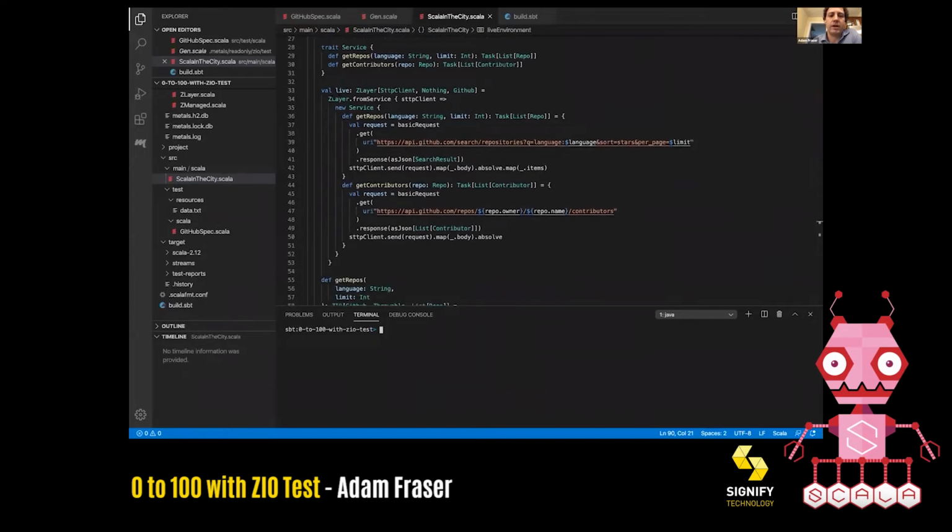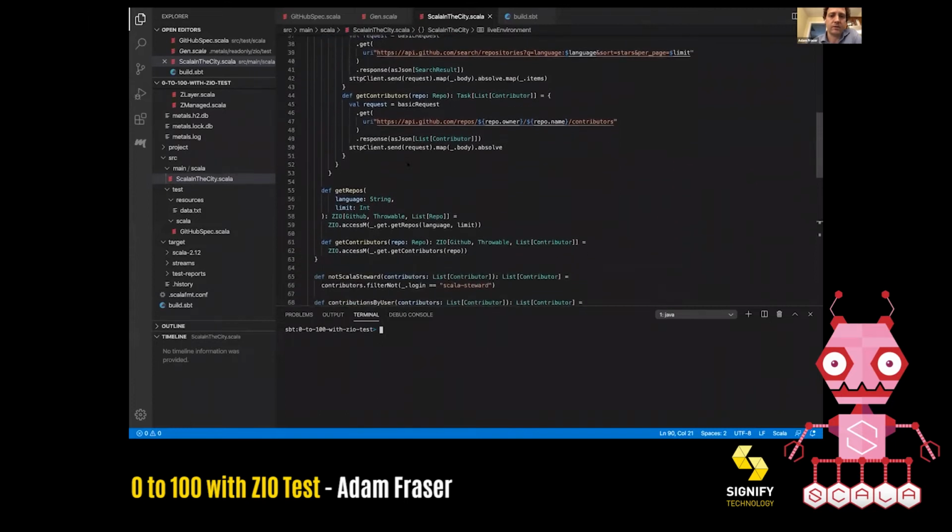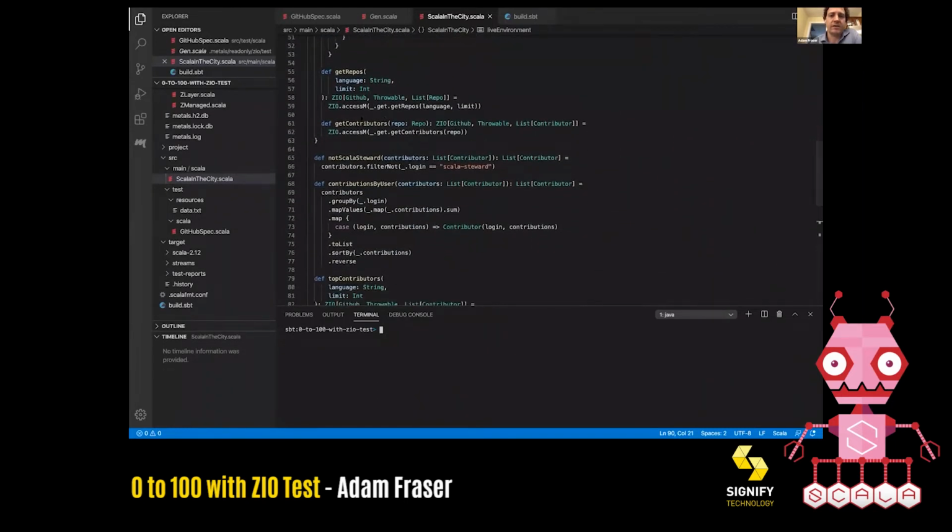And then here I've got my actual live implementation that does all the logic of using the STTP client, creating a request with the appropriate information, and actually sending that request. Got some accessors for that.